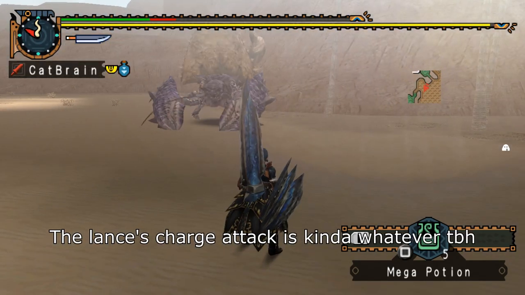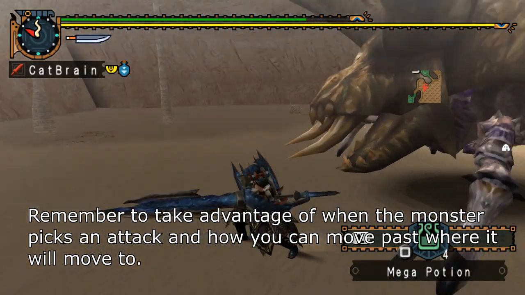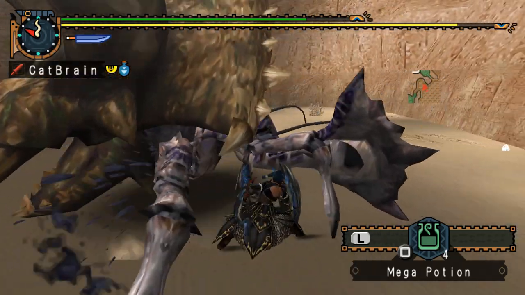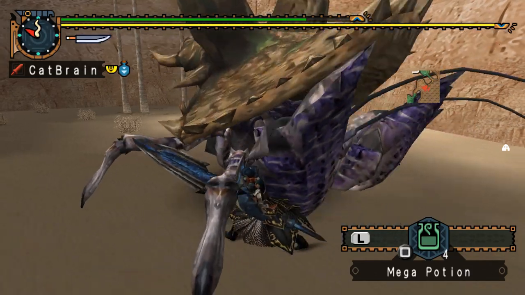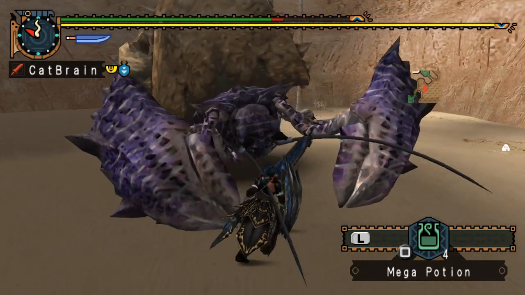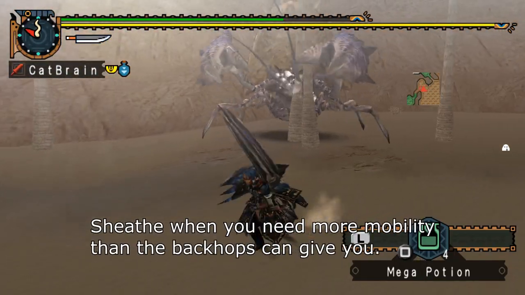The Lance's charge attack is kind of whatever, to be honest. Remember to take advantage of when the monster picks an attack and how you can move past where it will move to. Sheathe when you need more mobility than the back hops can give you.